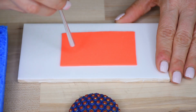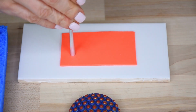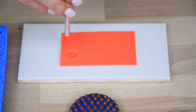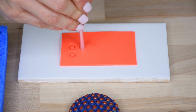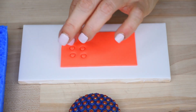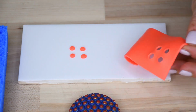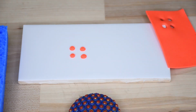So what you do is you insert the Etch and Pearl into the rolled sheet of clay, and then you twist, insert, twist, and you just keep doing this depending on how many pearls you want to make. And then when you're done and you lift up, you've got all of your pearls stuck to the ceramic tile.